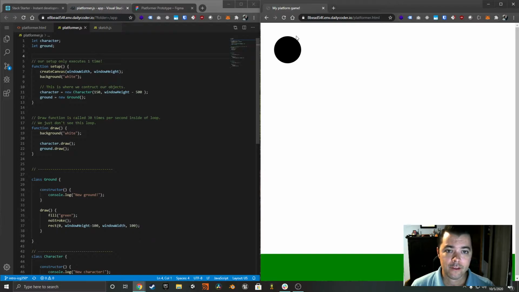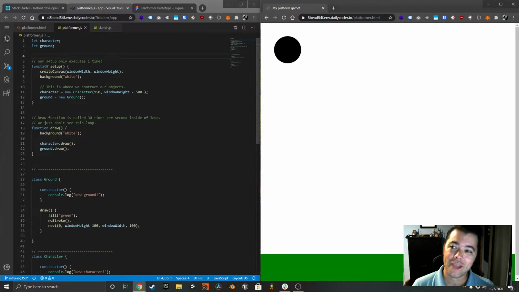We have the character up here, which kind of looks like a black sun, like black hole sun, won't you come? Right up here. It's not sitting on the ground yet, but it will be by the end of this sketch. So we also have a ground that is just chilling down here. Nice green ground, kind of a flat, not a lot of grass going on, but it's all good.